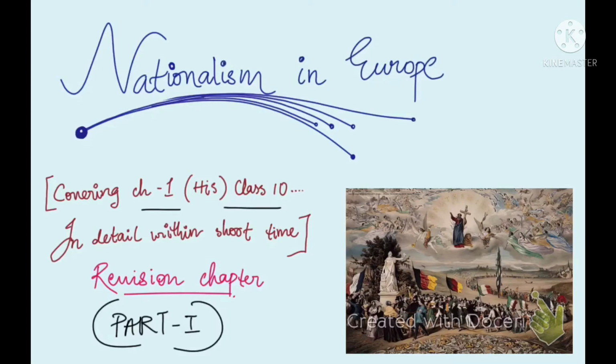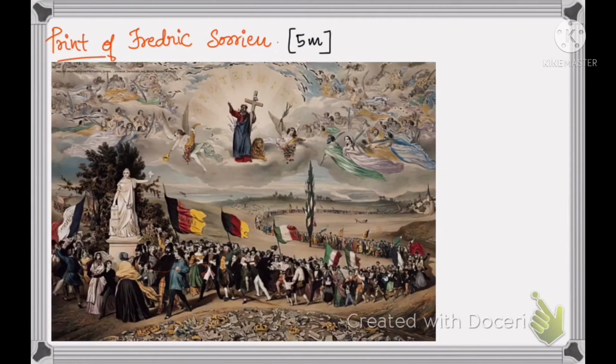Your chapter starts with the explanation of a print which was made by Frederic Sorrieu, a French artist. He engraved the concepts of liberty and democratic republics on stones, and he also prepared a set of 4 prints, among which we are going to study one. He represented an ideal society, that means he had a utopian vision that will not happen in real life. So this is one of his prints, and this year we have to learn this.